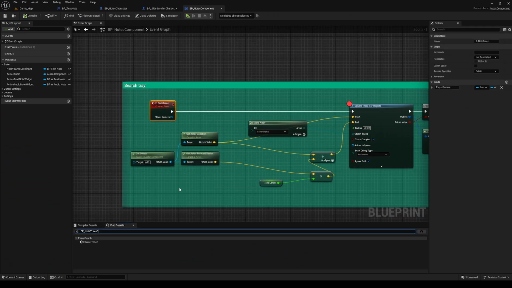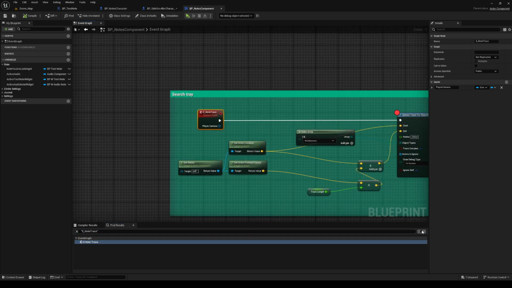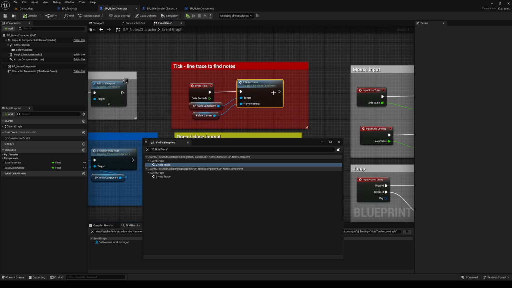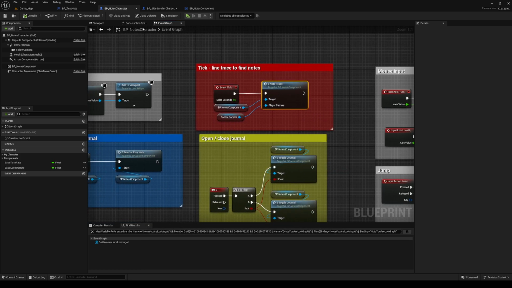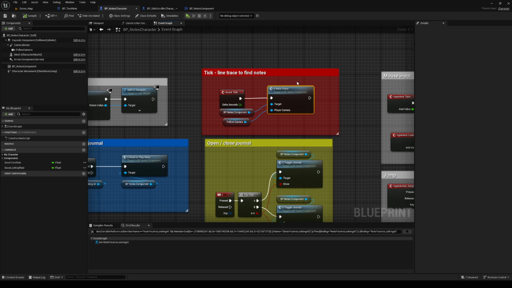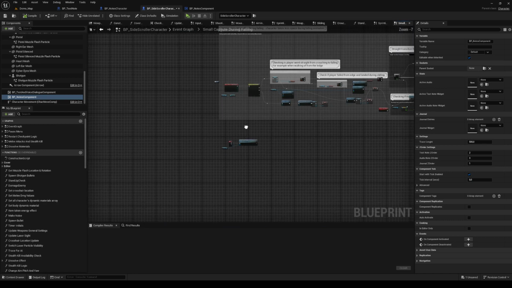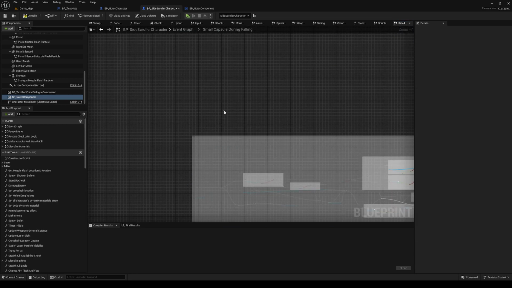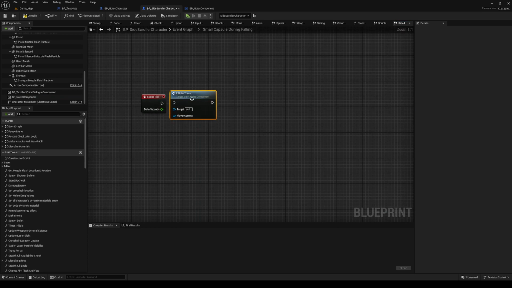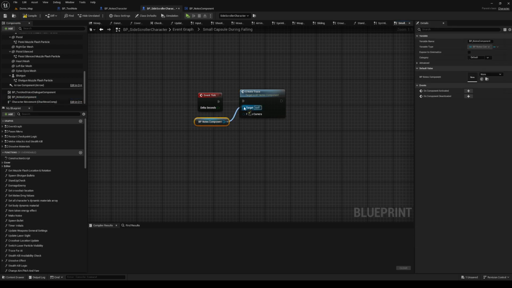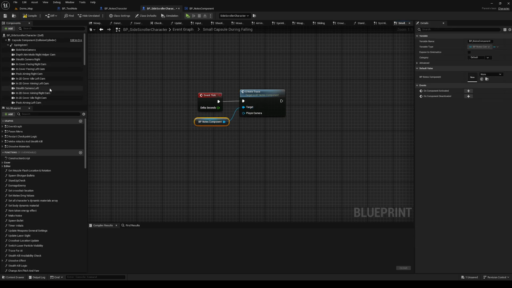So I'm going to find the reference of this. The node trace is only being called in the character, on event tick. The reason it is not triggering is because we need to also call this on our side scroller character. So let's copy this with Control C and go into our side scroller character. Let's find our event tick. You can just search for it. In this case, it's not being used, so we can just drag this over here and connect our notes component. And now the player camera, we can get it, although we don't need it.